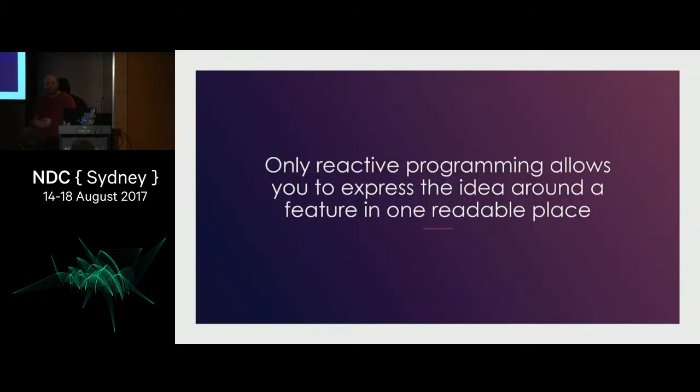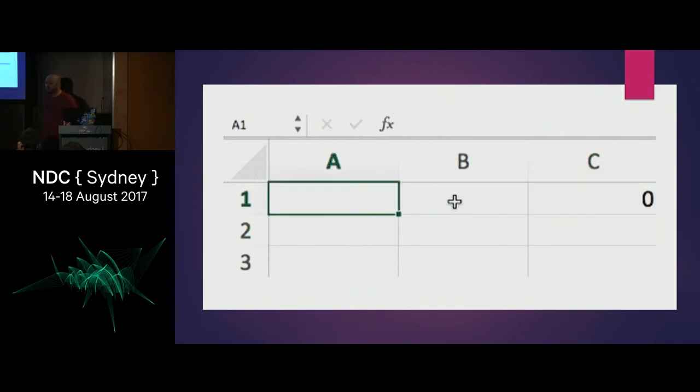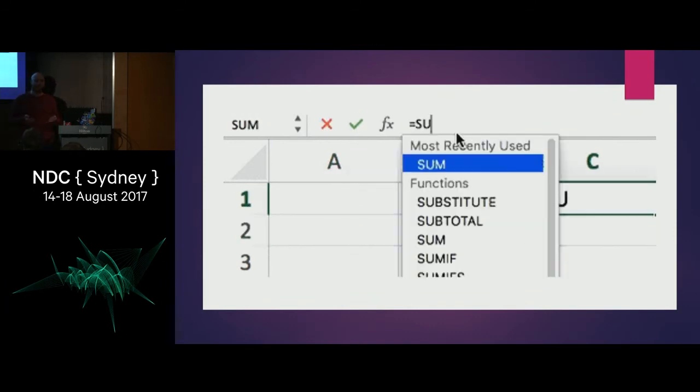Only reactive programming allows you to express the idea in a single place. This is really, really cool, but it also scares people away at first because it's just so terse. It's all combined together. You declare your intent, what you want, in a single place, on a single line. Instead of having lots of event handlers in your application and scrolling up and down to figure out what you're going to do, it's all declared in a single line. So it's actually easier to debug because you're not scrolling through your application in different locations. But it can look very, very scary at first.